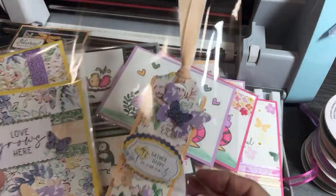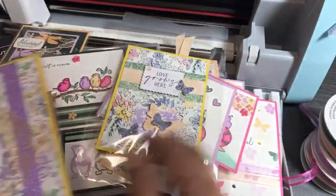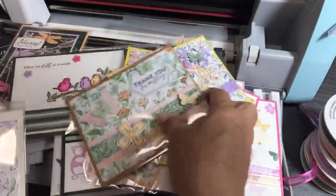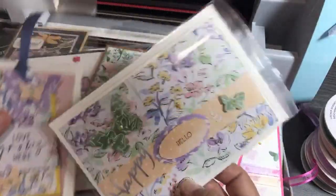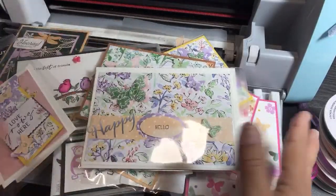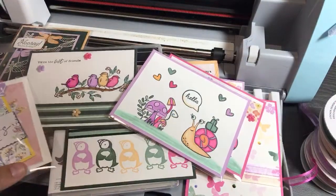These were using the hand-penned designer series paper. The only thing with these were the in colors were these flowers. The rest of these are not in colors, although that's in color from before. So anyway, those are some projects I've been making during my unboxings. So I hope you'll check out those unboxings.